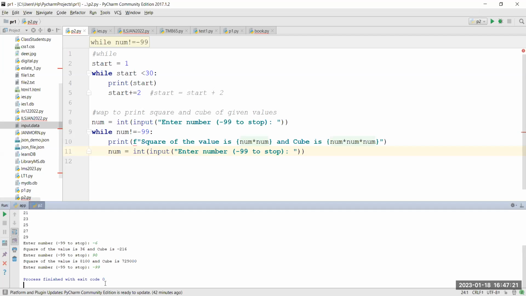Okay, any questions so far, guys? Okay, so this is how we build a loop using while. Same program. What we did was we wrote num before because we wanted a value to compare here, isn't it? So I had to write it outside while because we needed a value to compare. And if the value is true, you get inside the while.